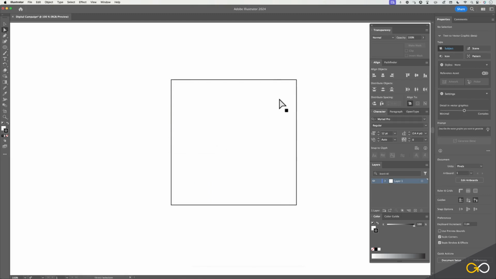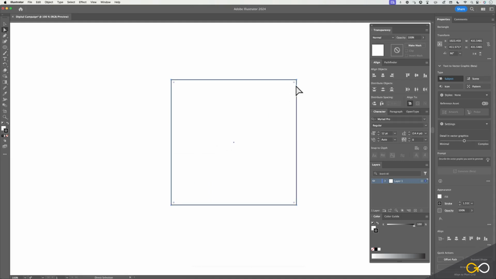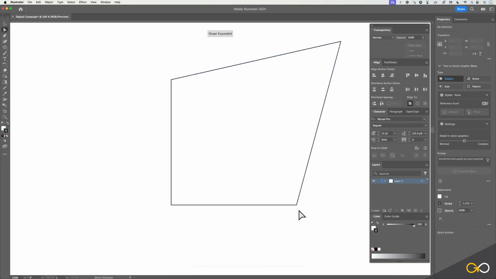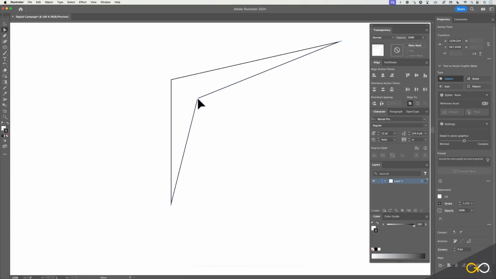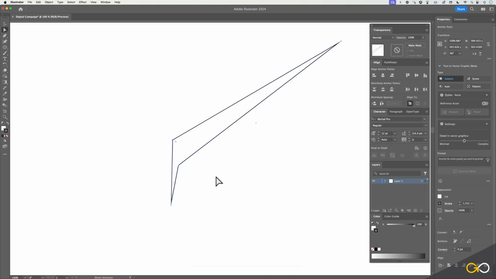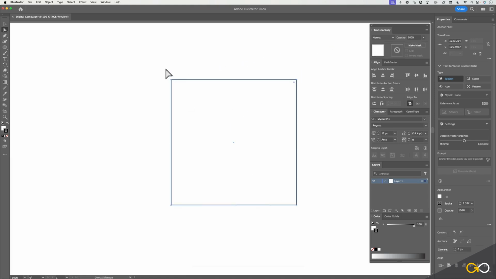So I would switch to my direct selection tool by pressing the letter A on the keyboard, select my shape, click on one of the four corners, and now I can just manipulate that one corner and that anchor point. This gives you a lot of control, again, over how you can modify a shape like this to get even more custom and unique looking results. Just by dragging a few of these handles around, you can create some pretty interesting shapes, and this becomes even more useful when you're creating more complex and detailed vector illustrations or logos. This also works really well with type. So that is the sort of biggest difference here between the direct selection tool and the regular selection tool.